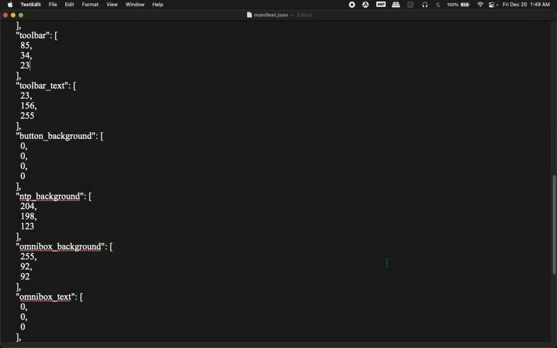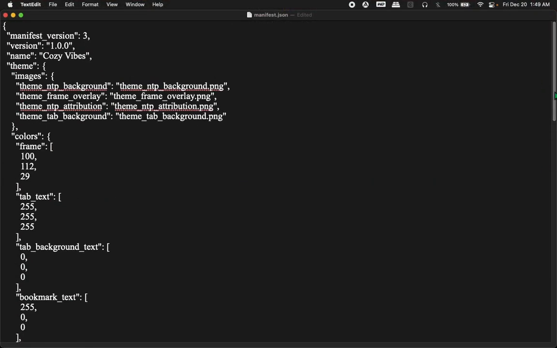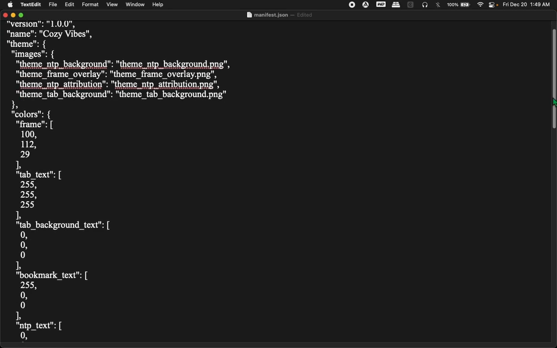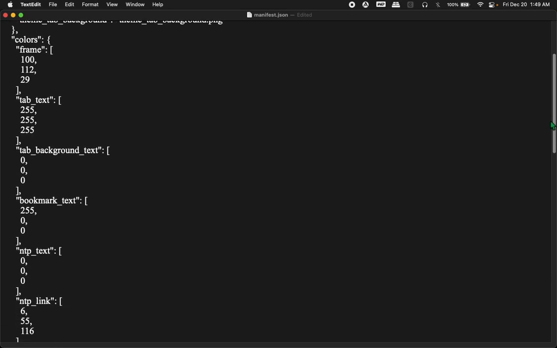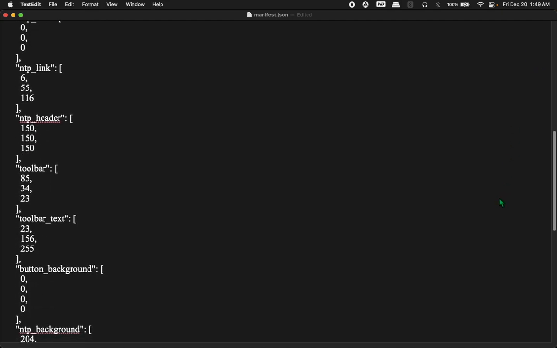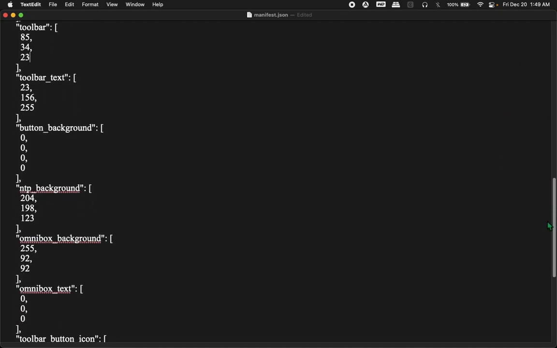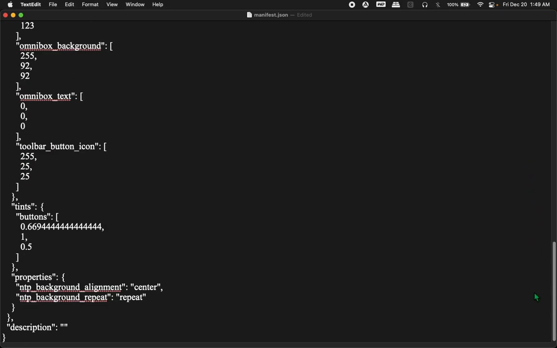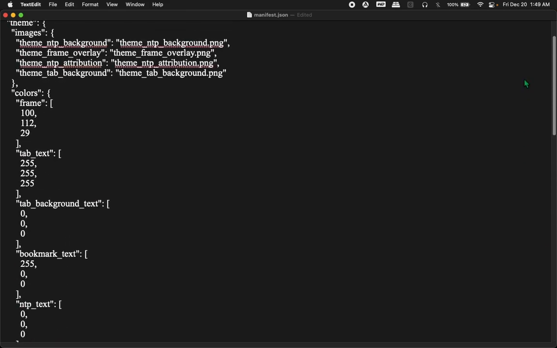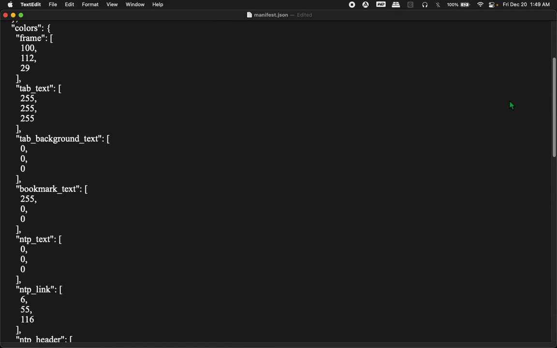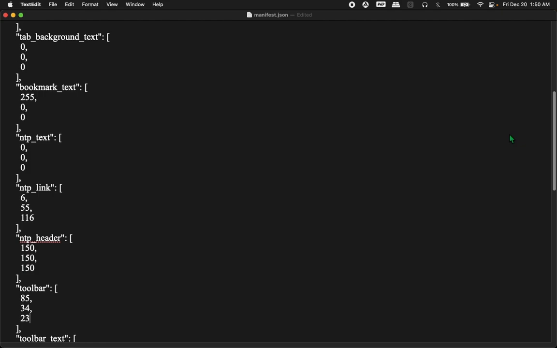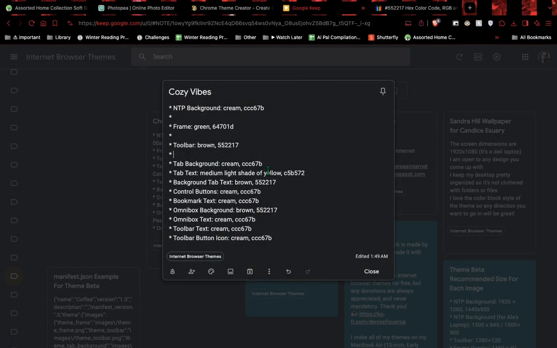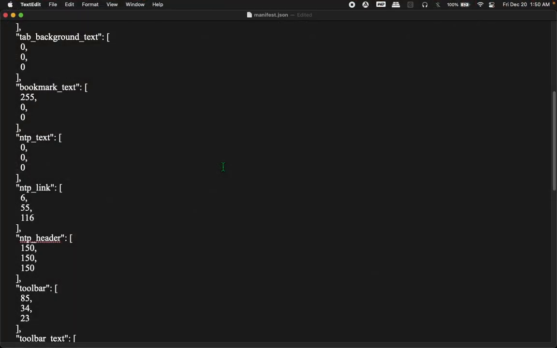Do a background check. Tab background. I don't know if that's gonna show up in the code. Tab background. We have tab background text. It didn't show up on the other one either when I didn't input information for that. Okay. So when you want to input a specific color for the tab background, I am going to show you how to input that into the code.